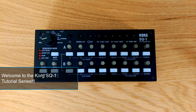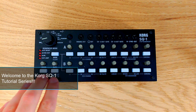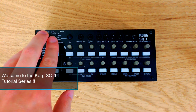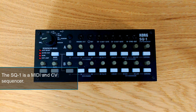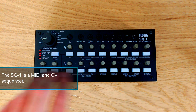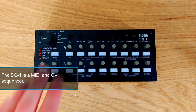Everyone. So this is a tutorial that I've been pushing for quite some time. This is the Korg SQ1. This is an analog and digital sequencer. It is basically a recreation of the Korg SQ10 sequencer of the 1970s, which means it's a little bit limited by today's standards, but it's still very fun to use, and I hope I can share with you some of my tricks and secrets.